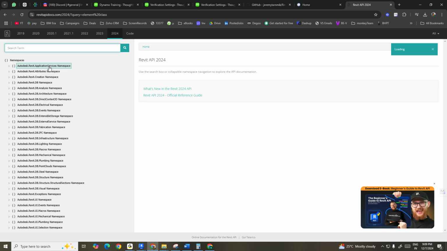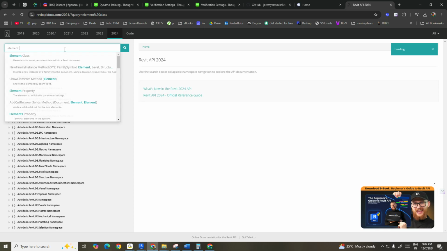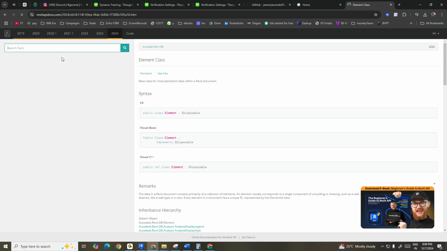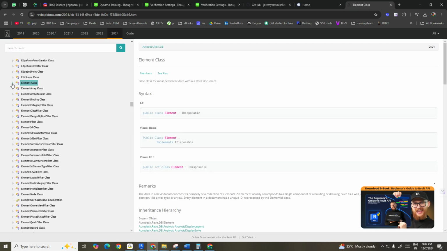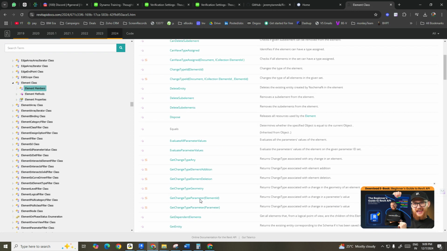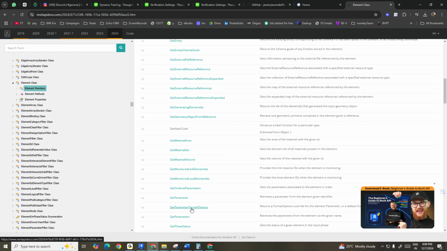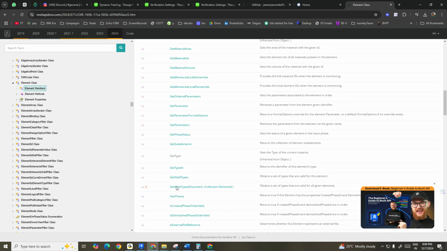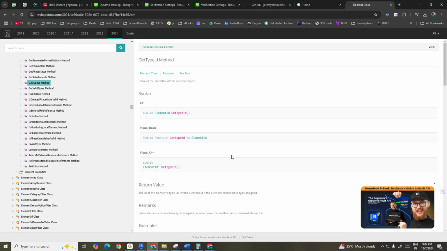If I go for the Element class, and I want to play with any method, like GetTypeId, this is showing me C sharp code, this is showing the Visual Basic code, this is Visual C++ code. But where is the Python code?